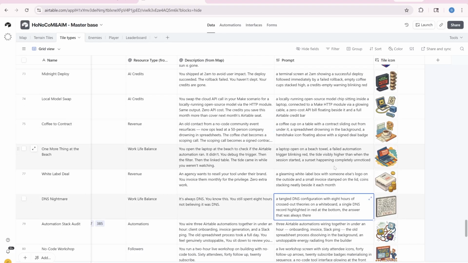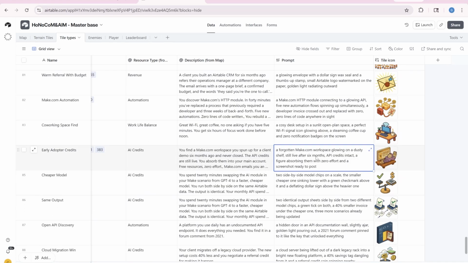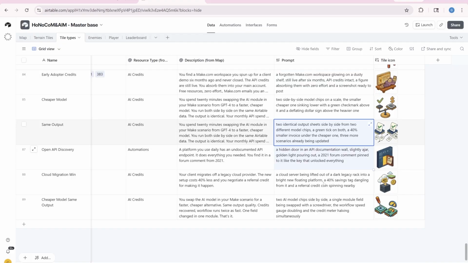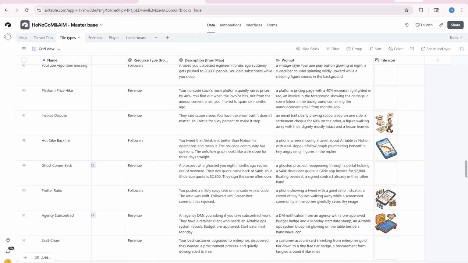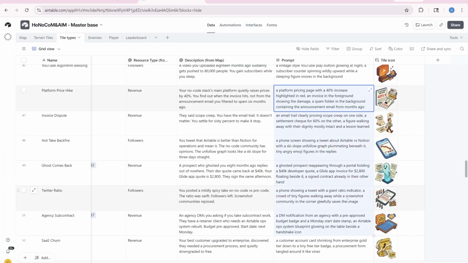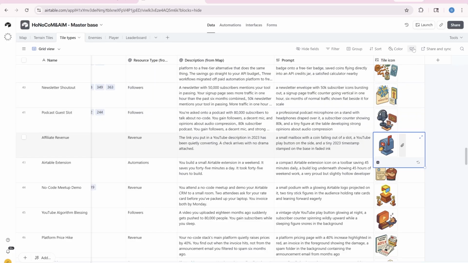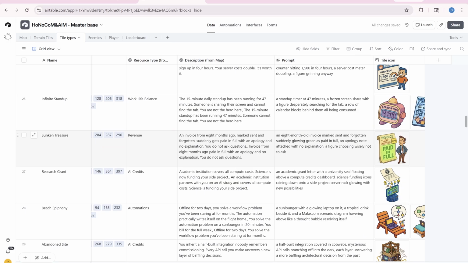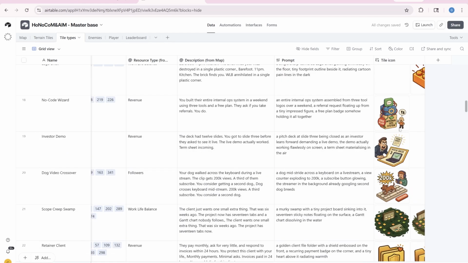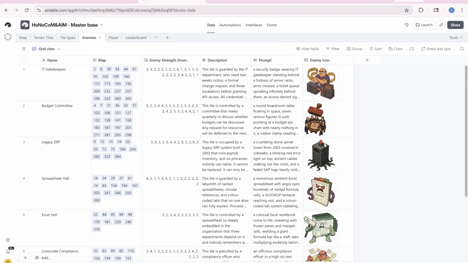We say, for example, a laptop with a beach towel. And we say a forgottenmake.com workspace, and so on. So like all the jokey things, AI model, and so on. This way we just vary the prompt, but the core of the prompt is the same. That is why the images are so consistent. That's why they all look more or less the same style, even though they're presenting different items. And in the same way, we have achieved all the other enemies and so on.